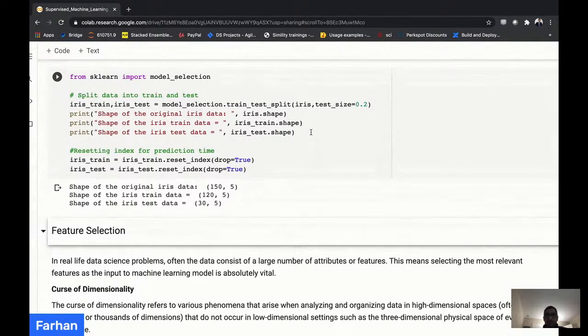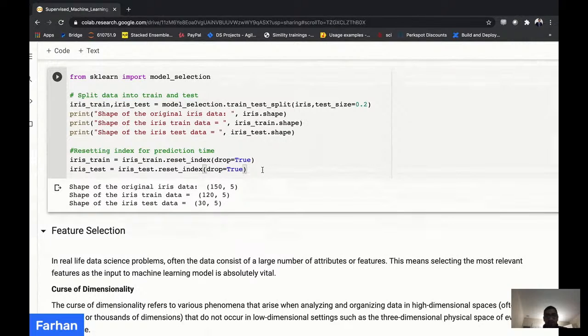This is to make sure that we are splitting the data in a correct manner, so we compare the number of rows in our data set before and after splitting. Also, one thing to note is that we always need to reset the index for the train and test data set after we split the data, because the machine learning model expects your index value to start at 0. So we split the data and then reset the index of our data frames.